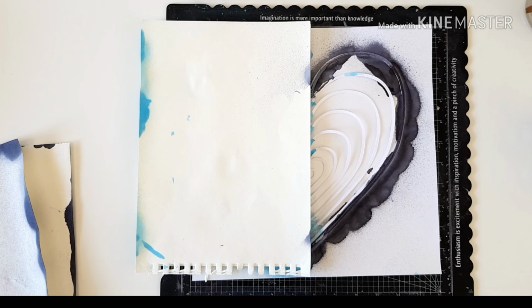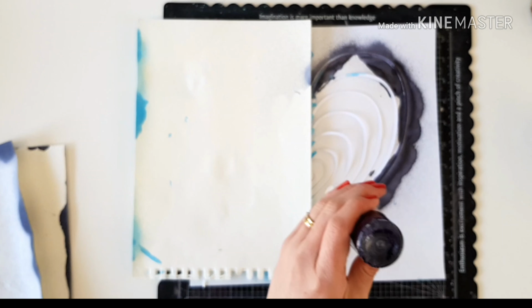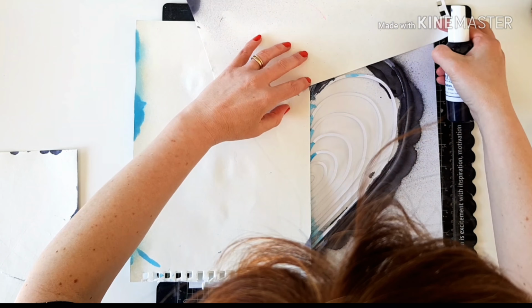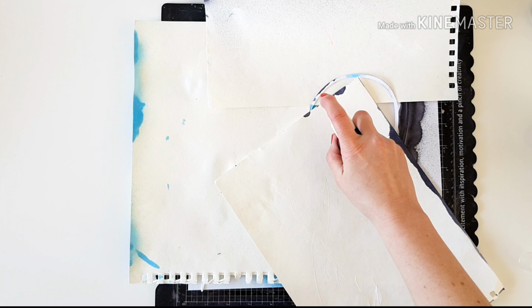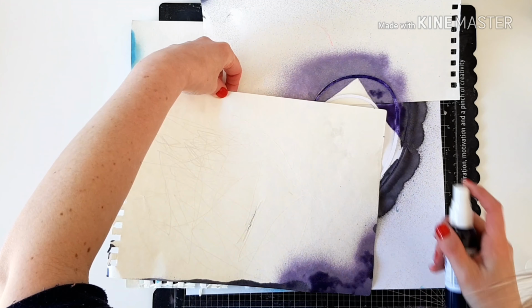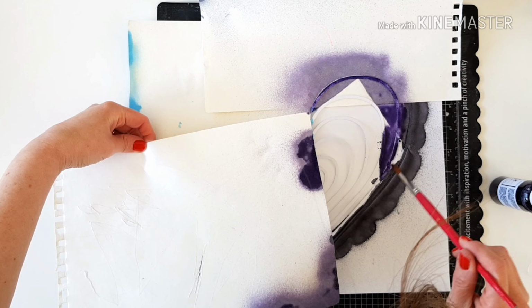Beautiful. And coming in now with, this one's a Spritz, and it's called Walking on a Tight Heliotrope. It's a very, very pretty colour. And I'm just trying to manoeuvre around that cut file. And I think eventually I give up. It's too hard. Oh gosh, that colour's pretty, isn't it? And I think I decide to bring out a brush in a minute because it is just too tricky.